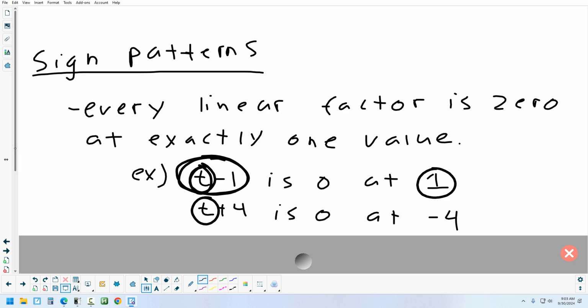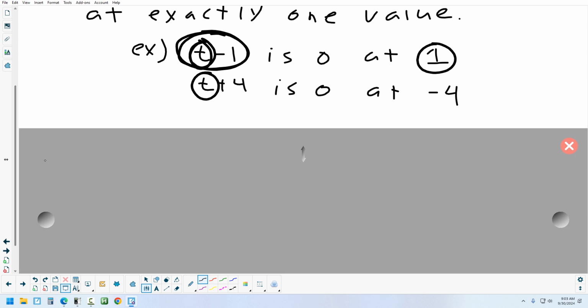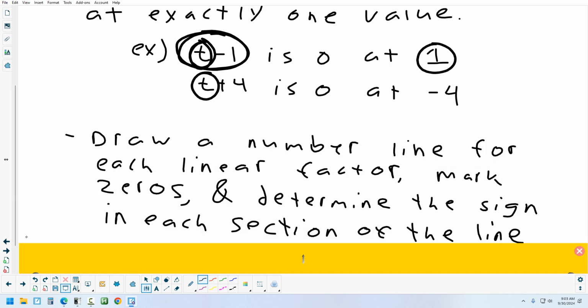So doing a sign pattern relies on factoring. Okay, we do have to know how to factor. Once we factored it, what we're going to do is make a number line. The number line is more of a visual, so we can see what's going on. So like if I was going to do it for the top one, make a number line. I'm going to mark the number on my number line that gives me 0. And once I do that, I've split my number line up into 2 sections. There's the first section, there's the second section: less than 1 and greater than 1.